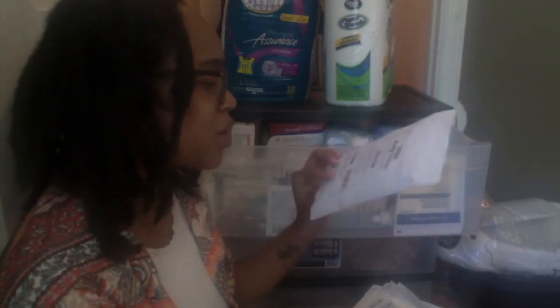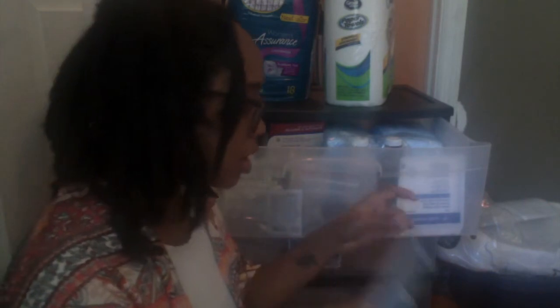In here we have a few things. These are just sterile gloves. These are also sterile water gloves. Yeah, they're shoulder length gloves, particularly for the tub, the water pool. These are just some gauzes that we're going to maybe need in case of any tearing or whatever have you. We have a thermometer here so we can check my temperature, making sure that's all good. Check baby's temperature. Some more gauze.